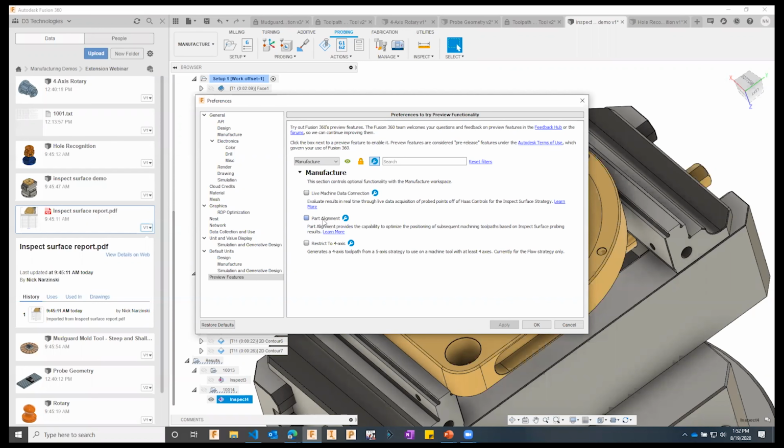So think of a part that you might be using toe clamps on, maybe it's a casting, where you need to find the angle of a feature or where that hole is located. You can run the part alignment ahead of time and have your work offset and the toolpaths all aligned to that afterwards. And then restrict the 4-axis is a new feature that is currently in flow. It's always been a 5-axis tool strategy, but this allows you to lock it down so that you can run flow on your rotary mills, your 4-axis mills.